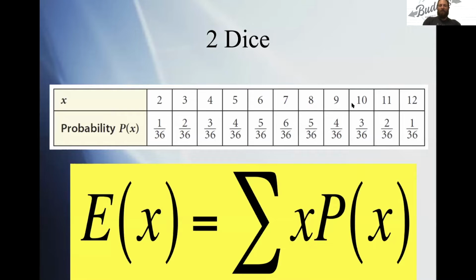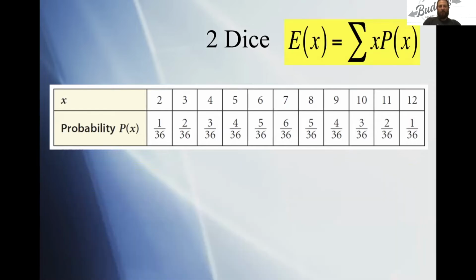So on average, if you did this millions and millions of times, you're going to average out to probably a 7. The 2s and 12s are going to balance out. 3 and 11 are going to balance out. 4 and 10 are going to balance out, and your average would be a 7. Here is the formula for expected value. You can write that down if you want, or just wait till the next thing.